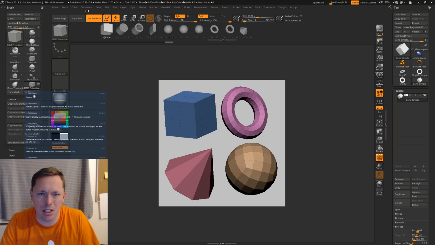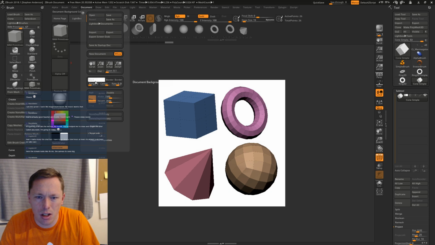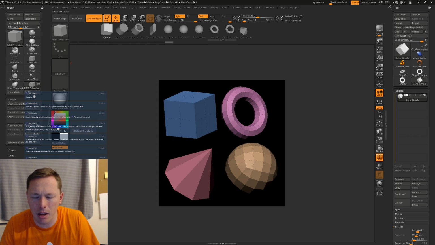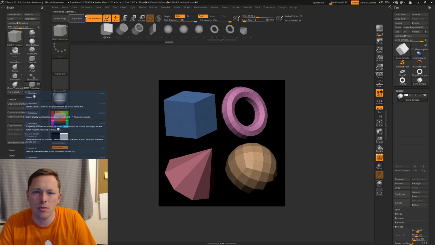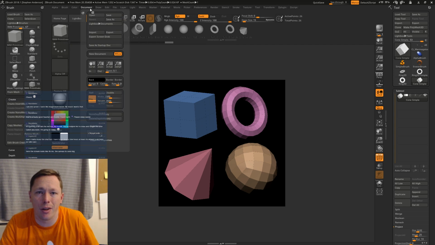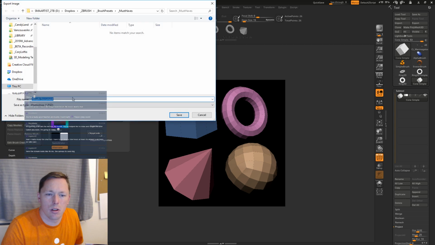And actually, let's take the document and let's make sure that it has the black background. Okay, now we can go ahead and we can export it.